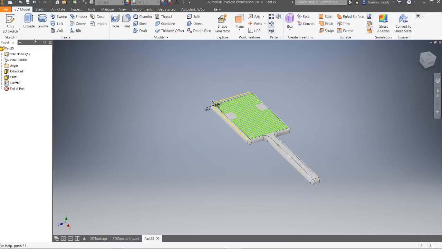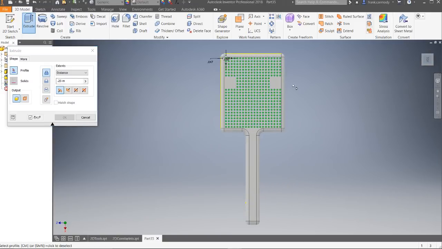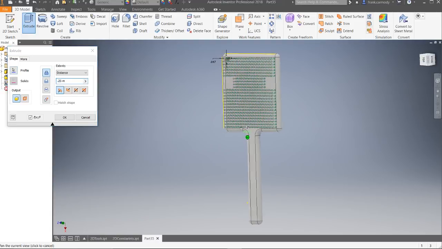Then we're going to go ahead and extrude. So we click Extrude. And this process is going to take a while. Once Inventor has to start chugging through lots of repetitive objects, it might slow down a little bit. Okay, so the first thing we're going to do is click Profile. We're going to click and drag across all of the objects to select them all. Notice it's going to take just a second. Then you're going to double check that it's correct.